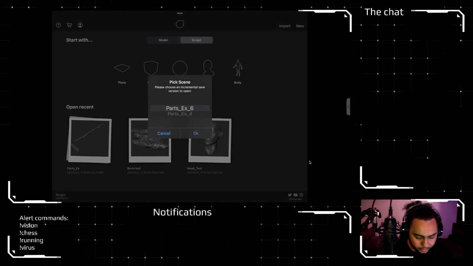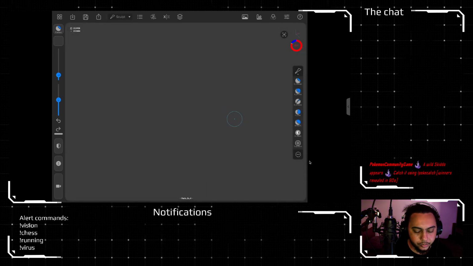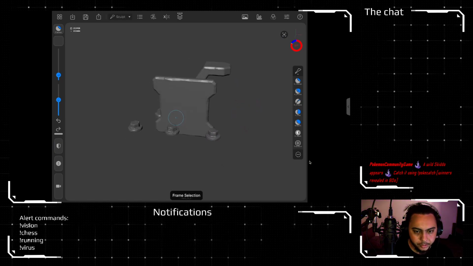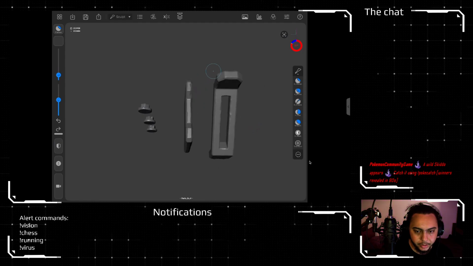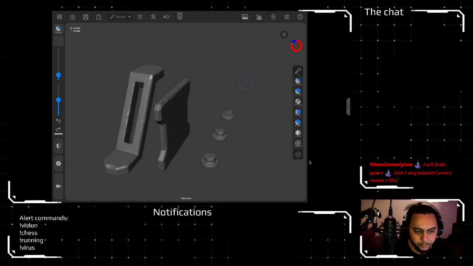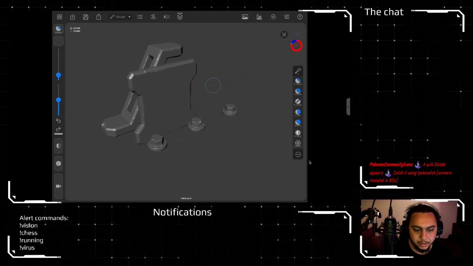So let me show you the part that I already did. Those are the connector pieces. I just added some edge damage to those, because those should be forged and hammered, not just laser cut or something like that.